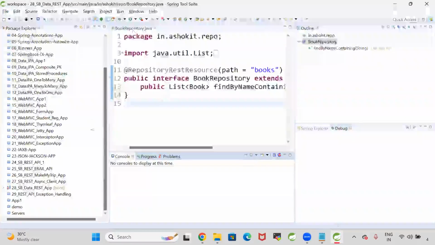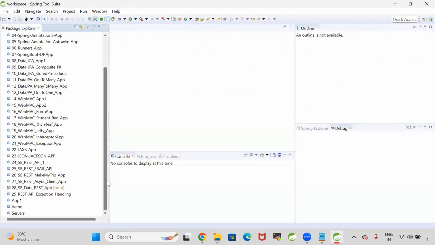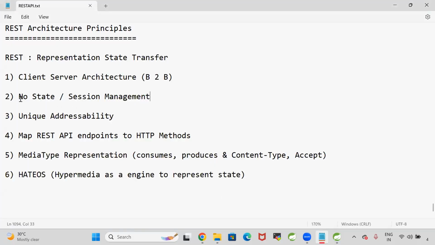If you want, in a web application, you can implement session management. But in a REST API, you should not do that. REST API means every request should be considered as a fresh request. Okay, understood. Means this is a protocol like that. Right, it is a recommendation. Okay.